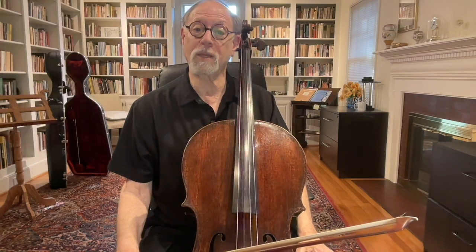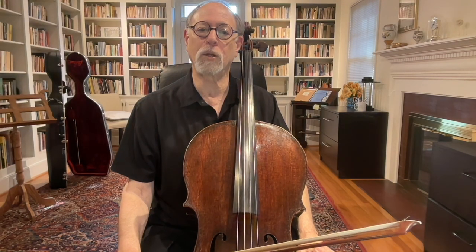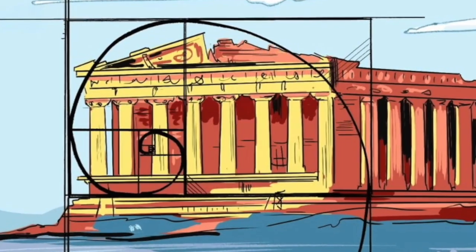The classical concept of beauty traces back to the ancient Greeks with the golden section, or phi, 0.6, or the rule of thirds. It shows up in architecture, in art, and in music, as well as in nature. Classical beauty contains both symmetry and balance. One of the best examples in architecture is the Parthenon.